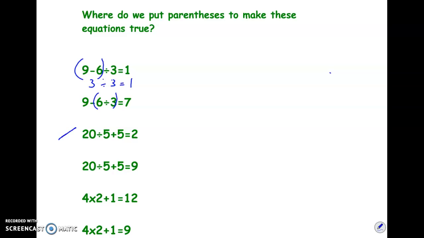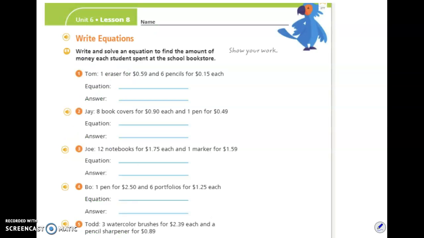All right, take a look at these next 2 and see if you can figure out where the parentheses go in both of those. All right, I'm wondering if you got this right. If you put the parentheses around the 5 plus 5, you get 10, and 20 divided by 10 is 2. If you simply used your order of operations and didn't put a parentheses in at all, you would do the 20 divided by 5 first, and that would give you 9. All right, there's one more there if you want to try it. Otherwise, move on with me, and we're going to go straight to our textbooks.